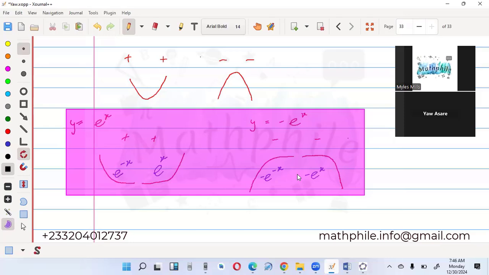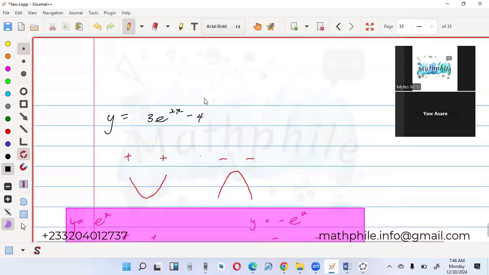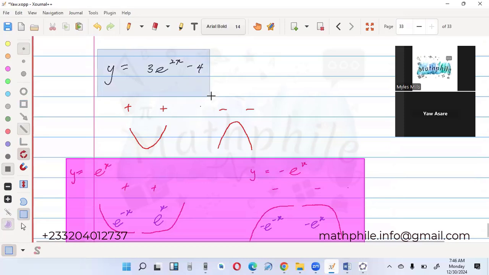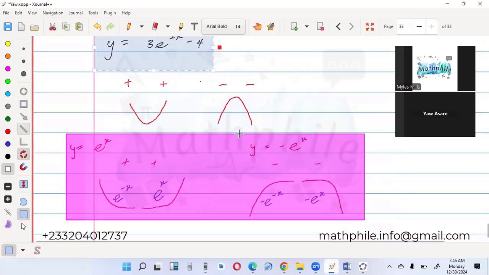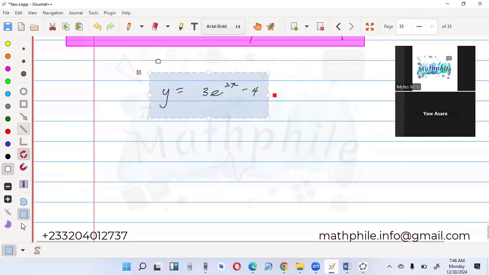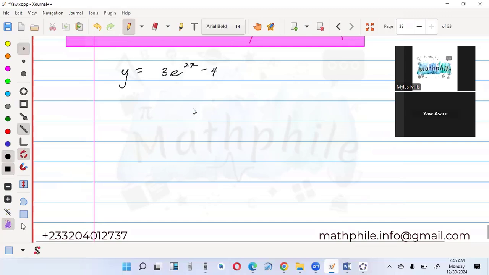Okay, so back to the question over there: y equal to e raised to the power 2x minus 4. We did mention the asymptotes, and the asymptote is going to take the last value. Remember from last week's class? Okay. So there's going to be an asymptote at negative 4. I'm going to use short dashes to represent the asymptotes to tell the examiner that it's not part of the work, but it's just going to guide us to get the answer to the question. So that is the short dashes over here.